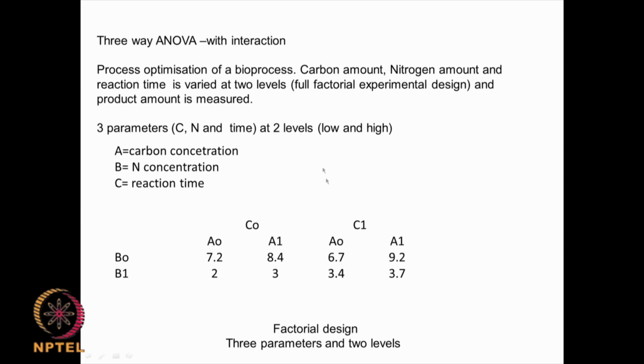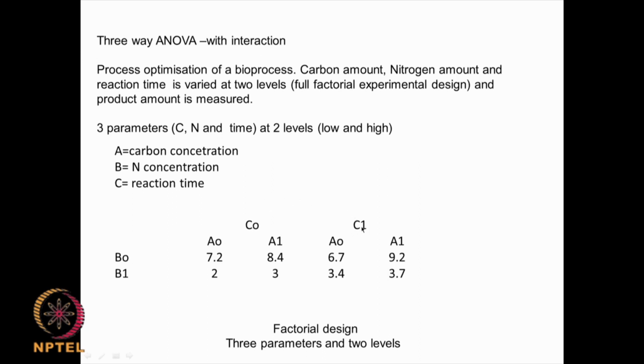This is called a full factorial experimental design at 2 levels. That means I am looking at say carbon concentration at one level and another level. It could be say 5% carbon and 8% carbon, but I have put it in a coded form. Normally when you plan the designs we always put them in coded form. We will talk about the coding later. So, at 2 levels of carbon concentration, A0 and A1, at 2 levels of the nitrogen concentration B0 and B1, at 2 levels of reaction time C0 and C1.